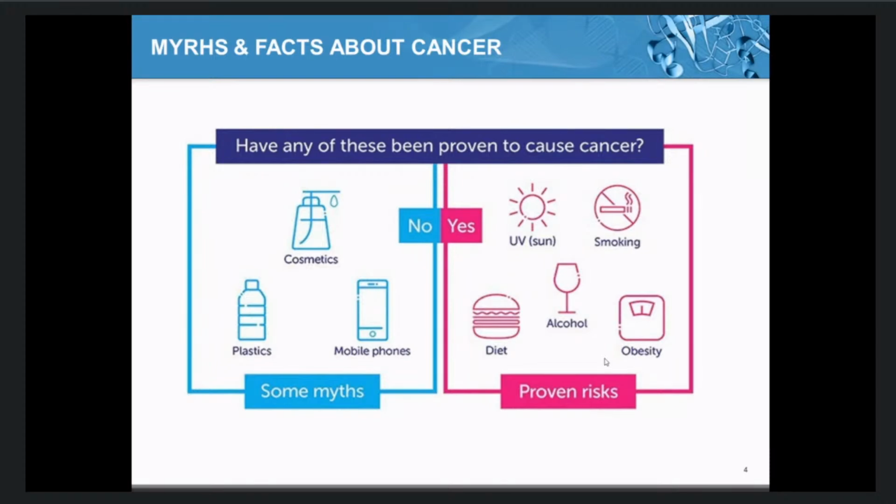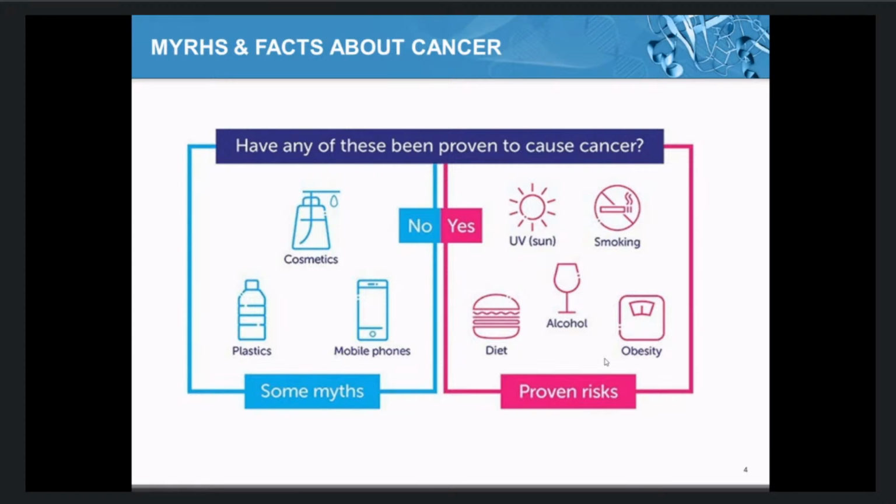Okay, but yes, there are some risk factors like diet, obesity, alcohol, smoking, or even a huge amount of UV radiation. It may be from the sun or it may be from chemical hazards. Whenever you are attending a presentation on some particular topic, you need to have some point which you can take away home.